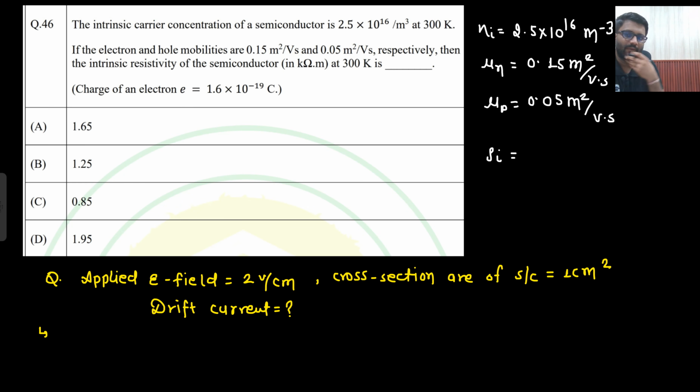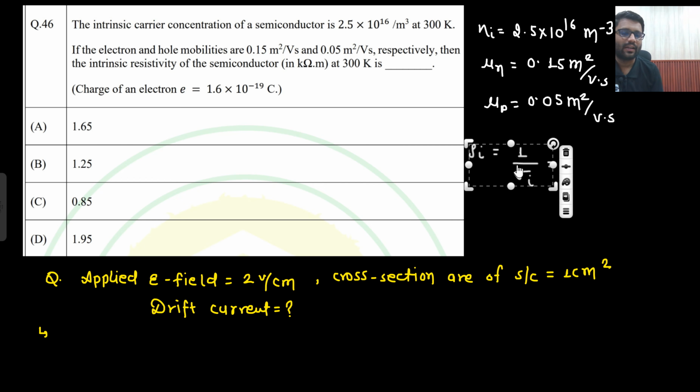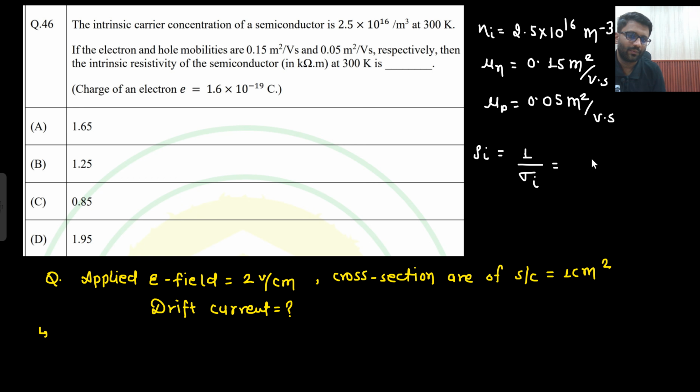This was our question. What you need to find? You need to find the resistivity. Resistivity is simply the reciprocal of the conductivity. So when you think of conductivity, you will think that both of the currents will be added. And what is the formula of the conductivity? nq mu. What is the charge carrier here? In both of the cases, n equals p equals ni. So I will remember that n equals p equals ni.